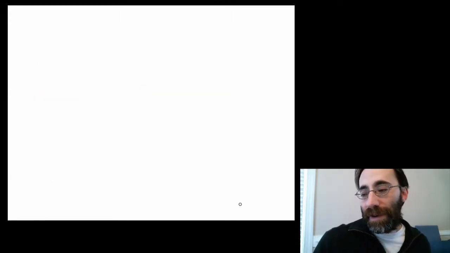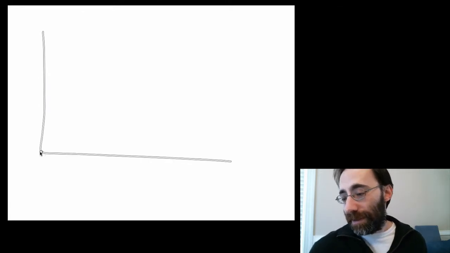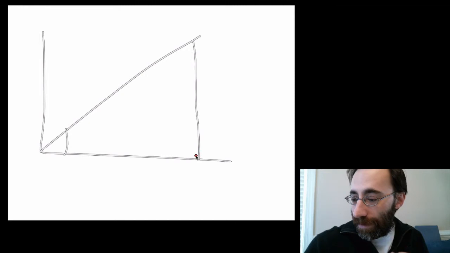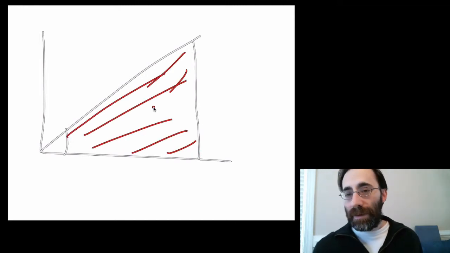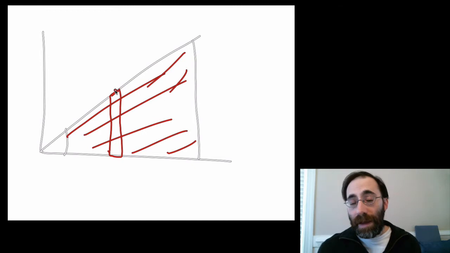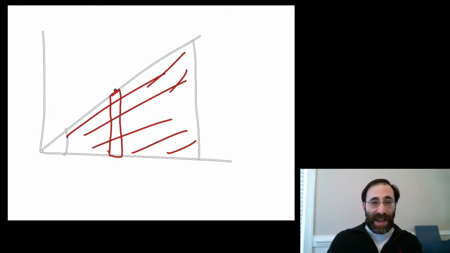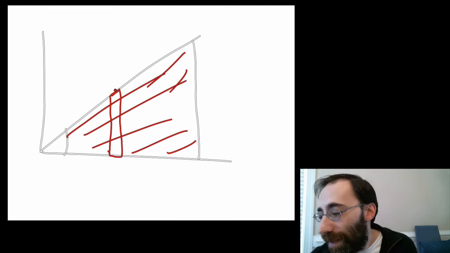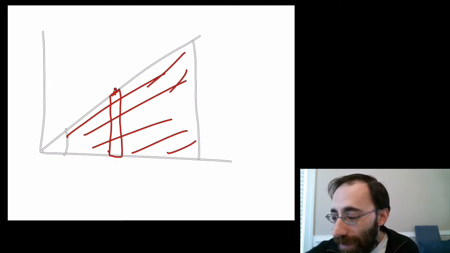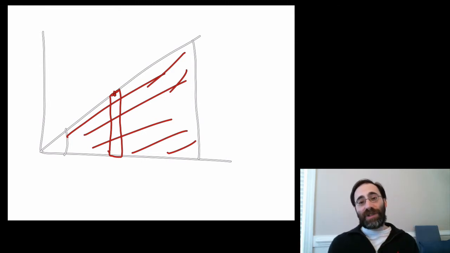Okay. How about a slightly more complicated one? What if you have a linear function? Looks like that. What's the area under this curve? From here to here, say. Well, it's not a rectangle, but if I draw shapes that look like this, I can pretty easily figure out what the area under the curve is by adding all those shapes together, and the area of those shapes is pretty clear. In fact, if I take the midpoint, if I take my points at the midpoint of each shape, then the amount below and above the line will cancel out, so I can take the midpoint and just treat this thing as effectively a rectangle. So this actually works just fine too, which is great, as long as I take the midpoint of these segments.